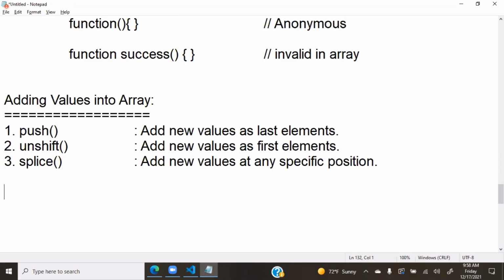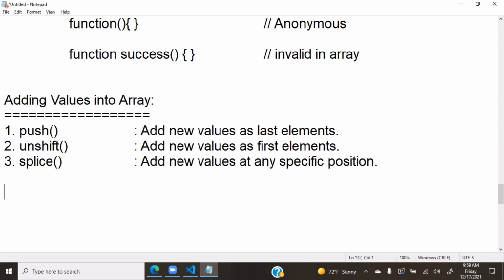Shift and splice. Push adds a new value as last item. So dynamic examples we will see later.